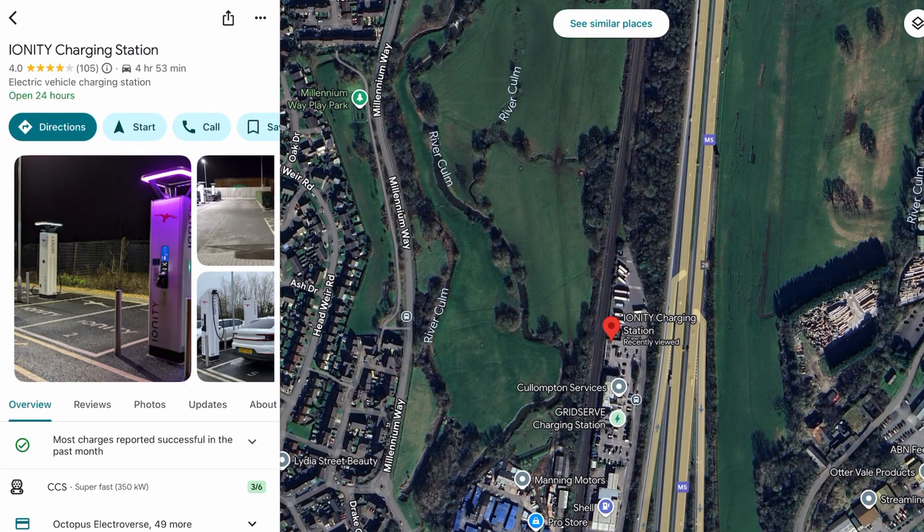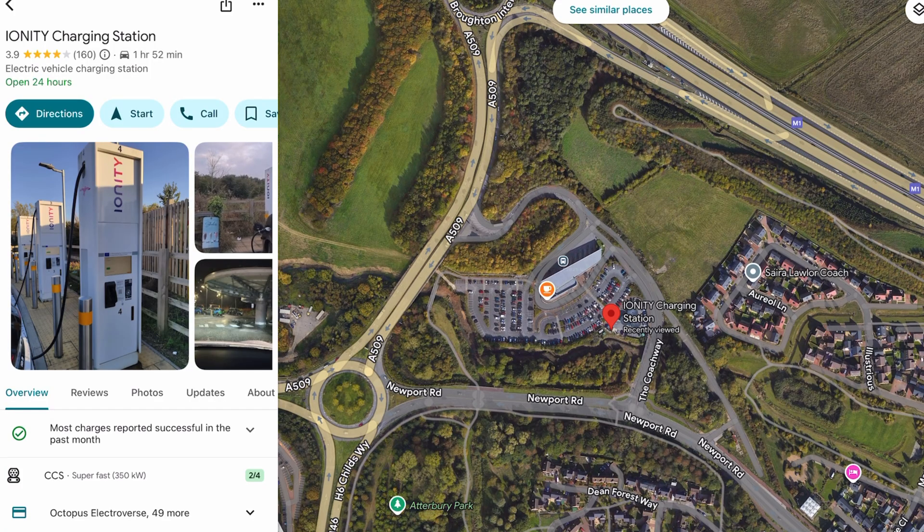Since I originally recorded this video, I've been on holiday — I went to Devon for a week and then to the Everything Electric show at London Docklands. On the way to Devon I stopped at Clumpton, where there's an Ionity station, and plug and charge would not work — it seemed to have technical communication issues. The only way I could get it to work was with the RFID card. On the way to Everything Electric I tried Milton Keynes Parkway Ionity — again that didn't start the charge, and when I tried the RFID card I got a 'not enough power' message. I tried a different unit on the way back and that didn't start either, so I had to use the RFID card again.